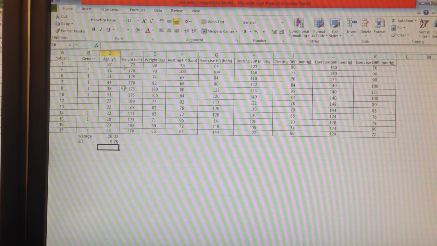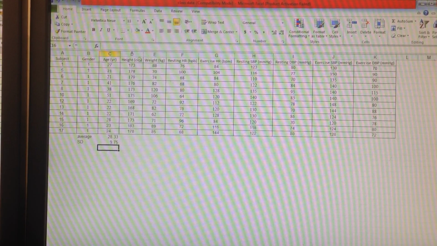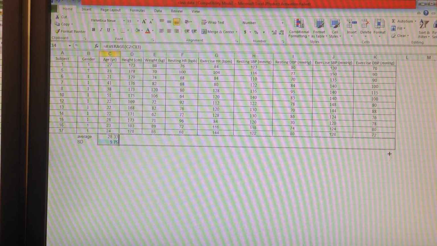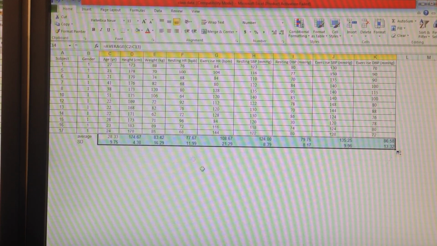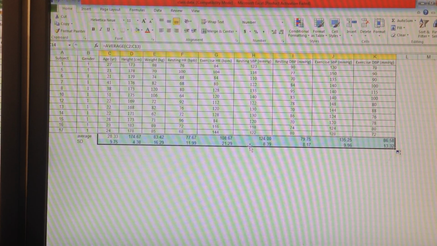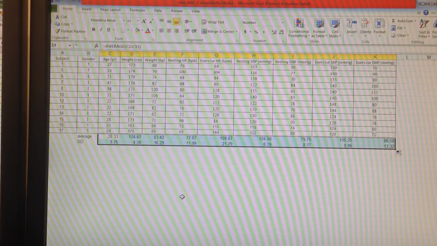Now you don't have to repeat that process for every single column. To get the average and standard deviation for each column, all you're going to do is highlight the ones that you already have, and you'll notice at the bottom you have a black box. Put your cursor over it, and your cursor should turn into a black cross. Click and drag across, and Excel will automatically get the averages and standard deviations for all of the data you need to standardize and average.